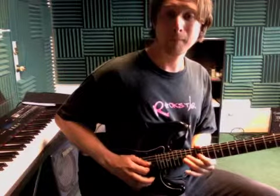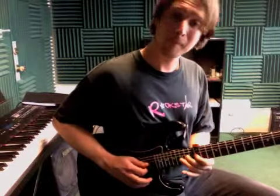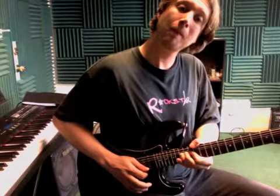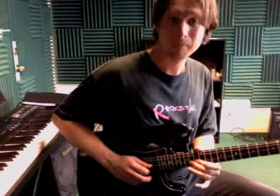So, something like that. And the last part is two notes. Cool. So you've got that in the tablature. Now here it is with the recording one time.